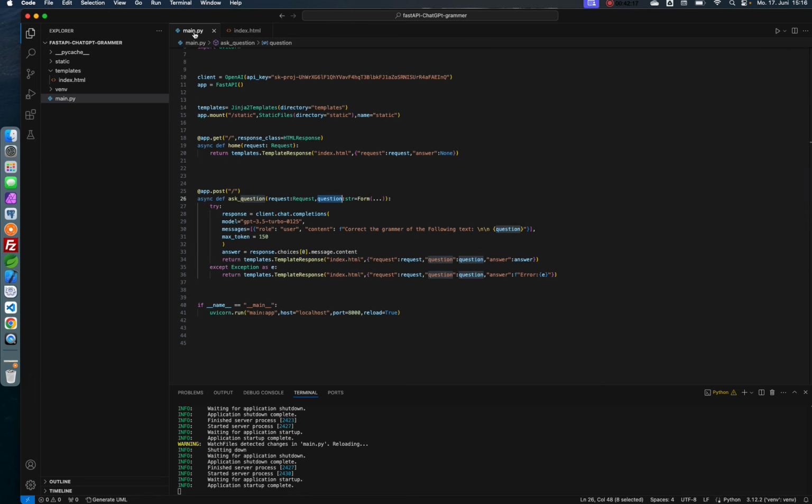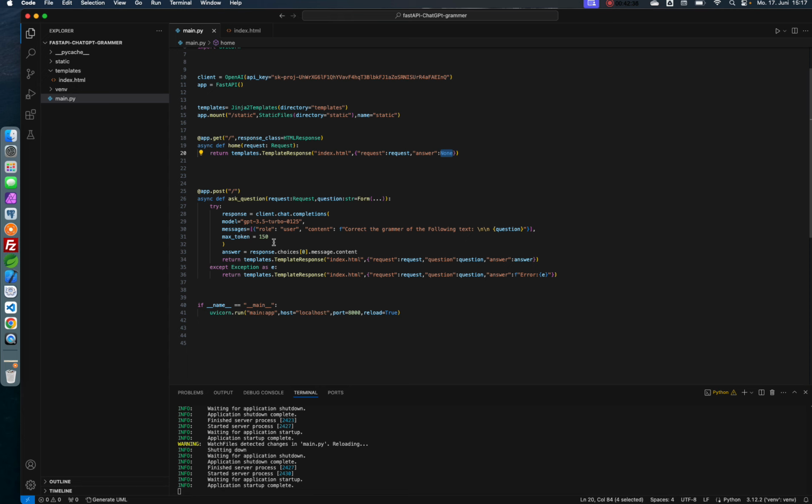That means we make a request, and we get this answer as a default, none, when we open it for the first time in index.html.